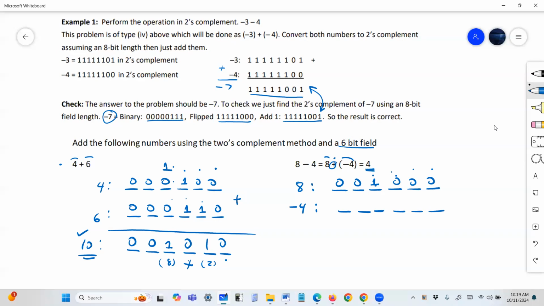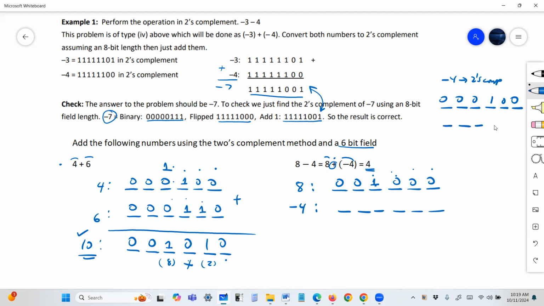2's complement. So the -4, and I'm going to do it here on the side, the -4 is a negative number. So I have to do that 3-step process. So the very first thing I do, so here's my -4. 3, 4, 5, and 6. So the 3-step process is first write the number in binary, right? So here it is. This is my 4.